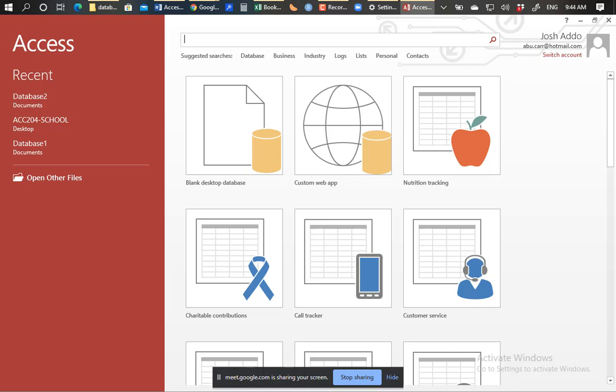We can also have a local template. The program already comes with some. I'm not sure whether they still do it. In the previous versions, Microsoft would add a few local templates so that even if you are without internet, you can have some templates to work with. But I think the idea is changing now. They are trying to move everything online to make the program maybe a little trimmed, or so that they can make space for other things that are more important. So here, if you have internet, you can type something about the template.